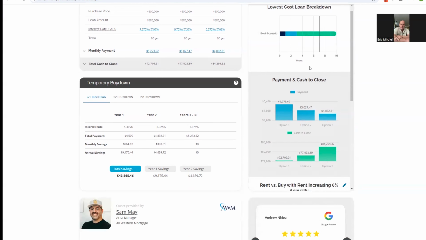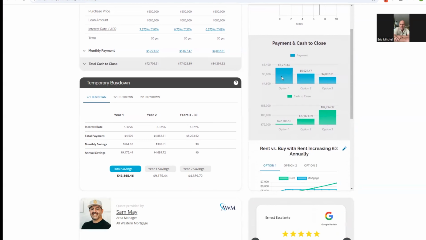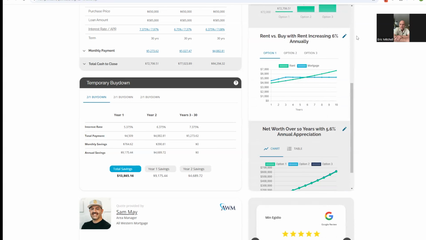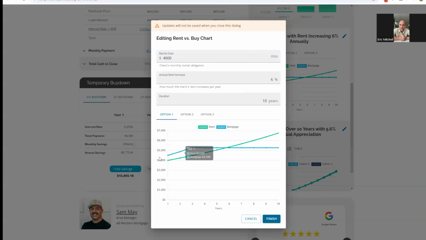Another way you can use this is to help them visualize concepts like, look, you can have the low cash to close, but it's coming with a higher payment. You can have something balanced, or you can get that low payment, but it's going to cost you a little more at closing. Same thing with, hey, is it time for me to buy a house yet or not? Renting is great, you can keep renting if you want to. We're going to use a 2-1 buydown to help onboard you into homeownership and make that transition a little bit easier. So you're showing people what it takes from a cash flow perspective to own versus rent, and at what point in time their mortgage is actually going to be cheaper than their rent.